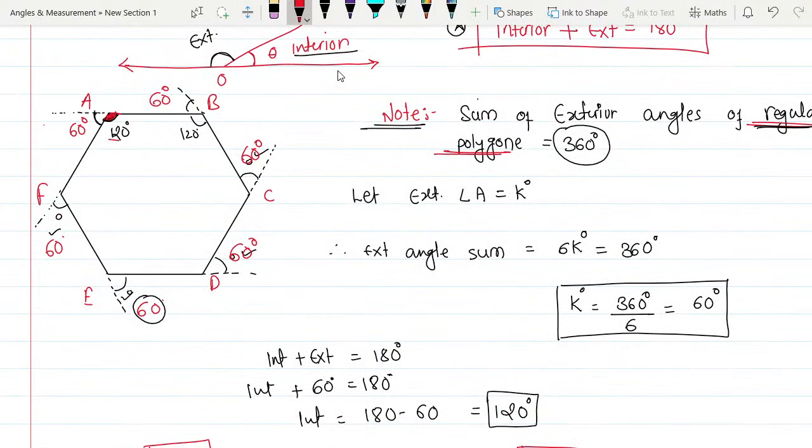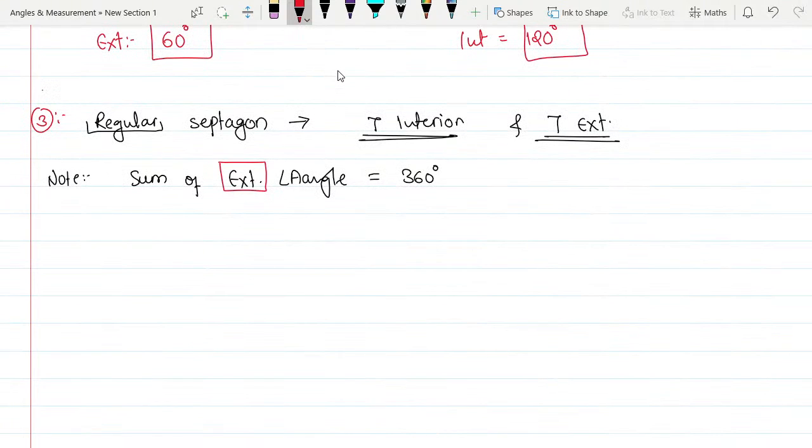Look, this one alone is equal to 120 degrees. Then 12, 12 twos are 24, 240, 12 threes are 36, 360 degrees. Here the sum of the angles becomes 360 degrees. Only 3 angles make 360. That means 360 plus 360 is 720. That means the interior angle sum, how much? It is 720 in the hexagon. So the theorem is only for the exterior angle, not for interior. Please make note of that. So the sum of the exterior angles is equal to 360 degrees.